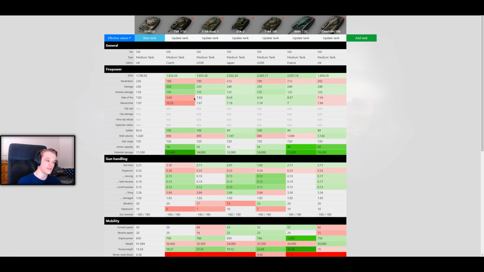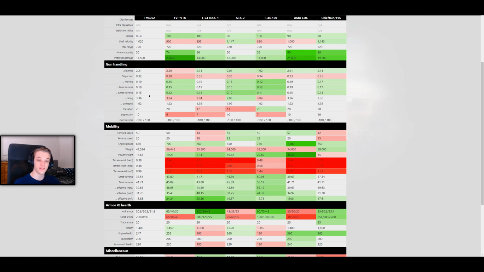Because you're going to go around the corner, you'll both fire, they'll do more damage than you. And then you back off, you do the same thing. You're just going to keep taking more and more damage. They'll kill you before you can kill them. What? Okay. Gun handling wise, this is what I mean by it doesn't hit anything. Aim time, 2.2 seconds. I mean, it's not the worst thing in the world. Compared to... Oh, wait. Oh, it is quite bad.